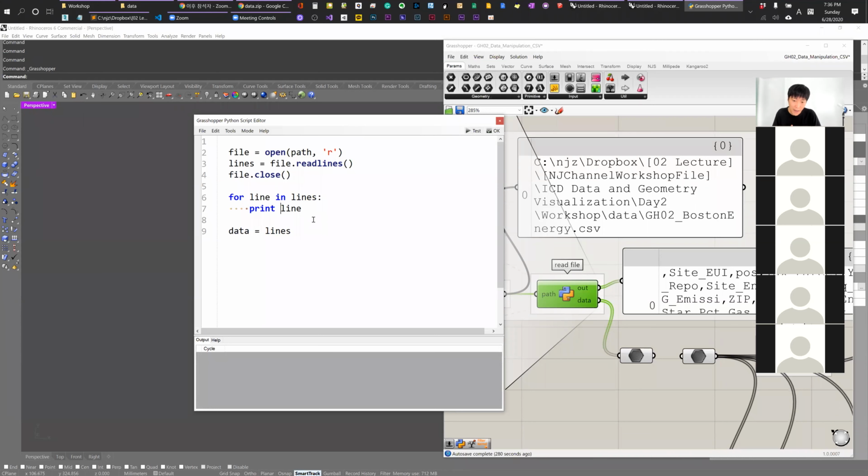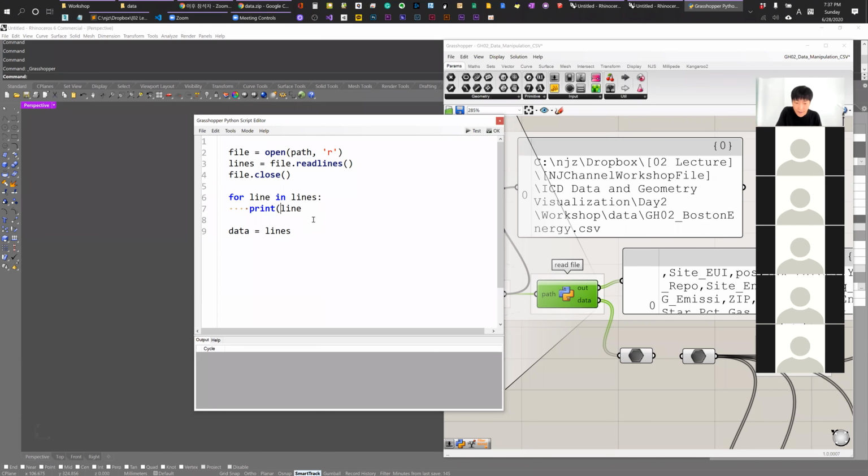The problem is that right now, maybe in Rhino version 7 or 8, they use the latest version of Python. But in Python 2.x, they actually don't need parentheses for the print function. However, after version 3.x, it became a little bit stricter.